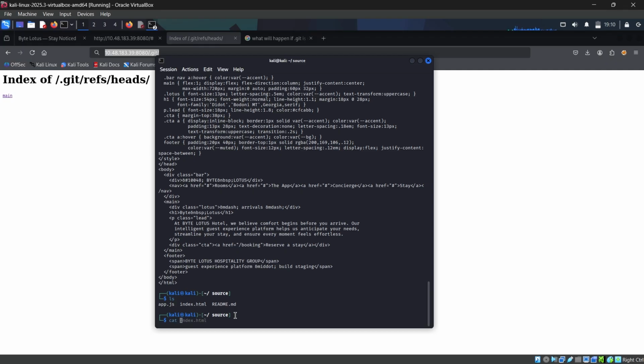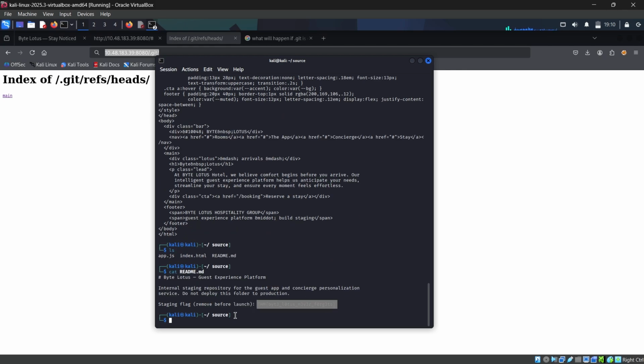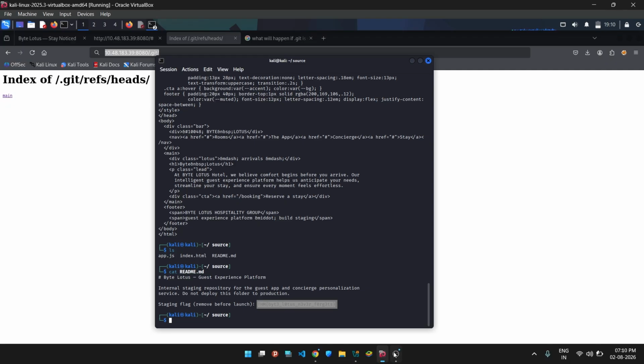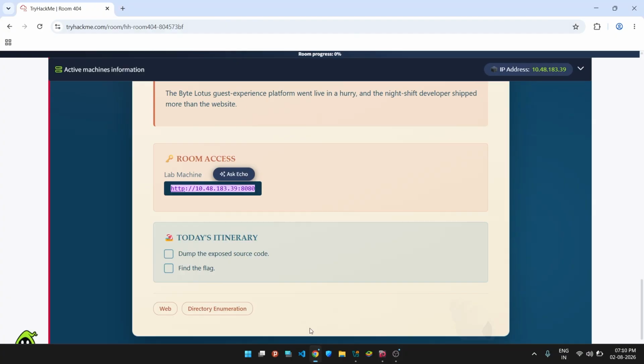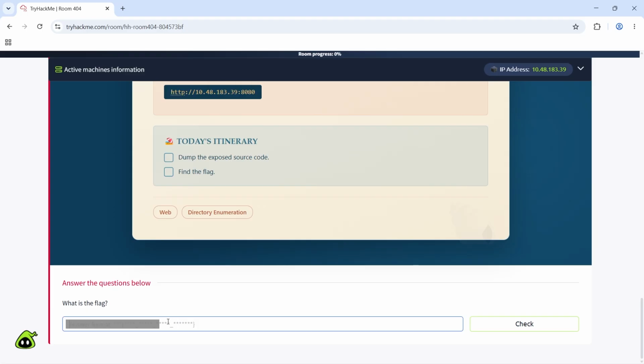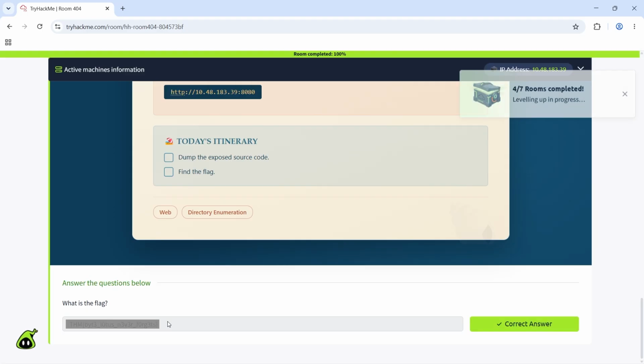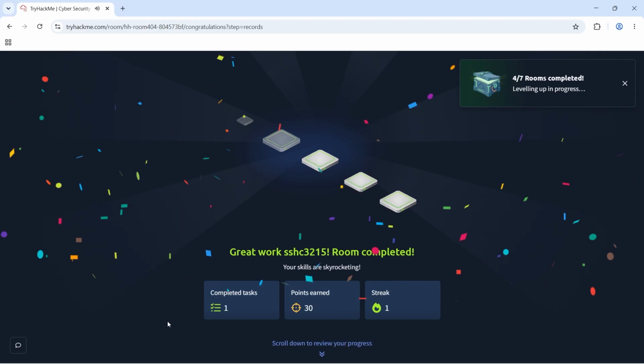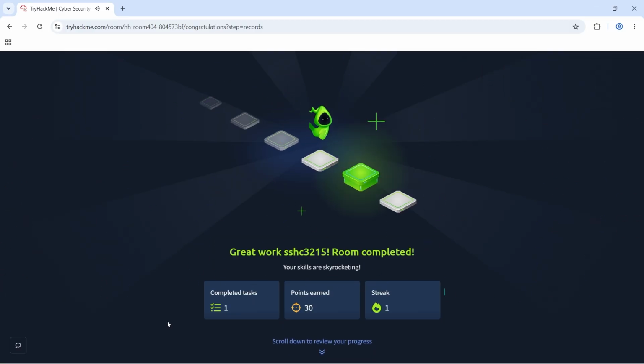Let's read that also. cat README.md. Okay, here we got the flag. So we have successfully found this flag. Just copy this. We have successfully found this flag and completed this room.